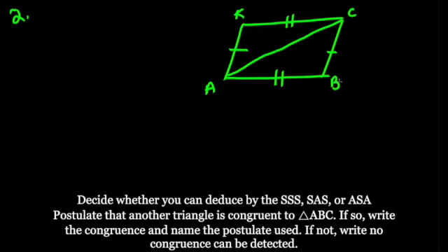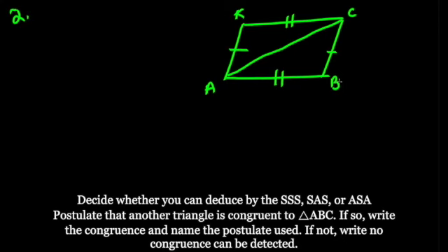Here is our next problem. We can clearly see that two sides of both of these apparent triangles here are congruent. However, there is no other information that is given. However, in geometry, we know that there are many different properties which we can use.